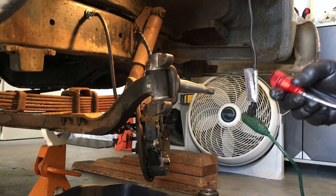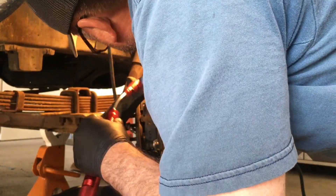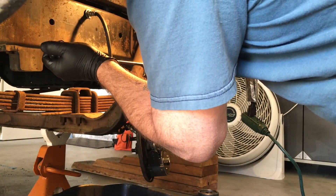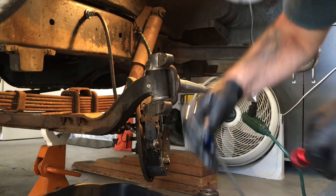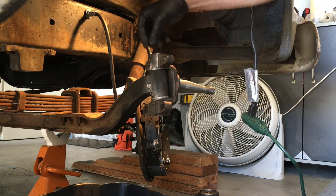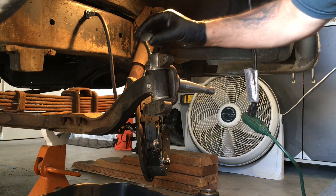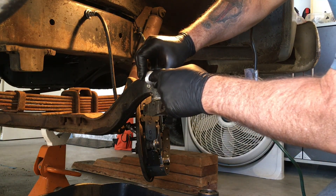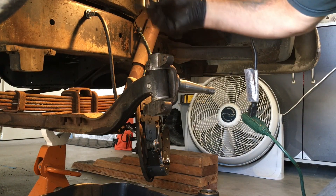You want to double check that your bushings didn't move past the hole. See these caps? You hammer those in to keep the grease in. Mine didn't have them. A trick to removing them is to drill a hole in the center of it and then stick a screwdriver or something to hook it and pry it out of there, if you get stuck with one.